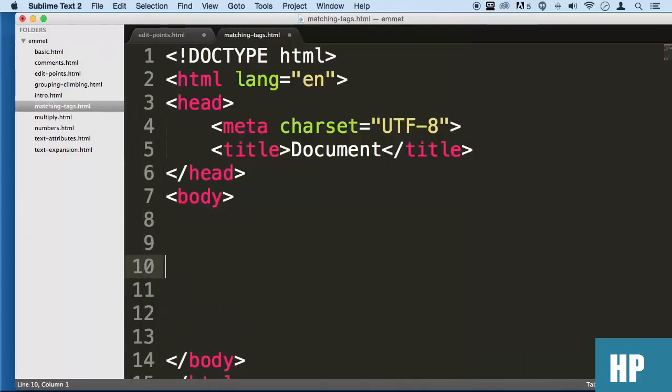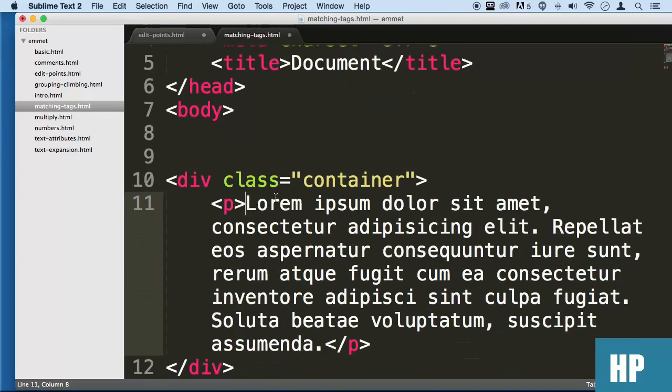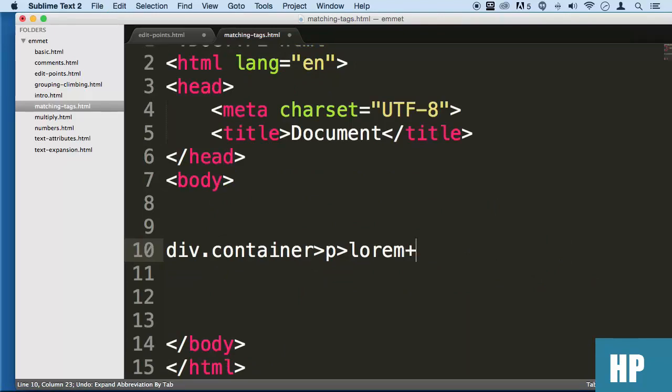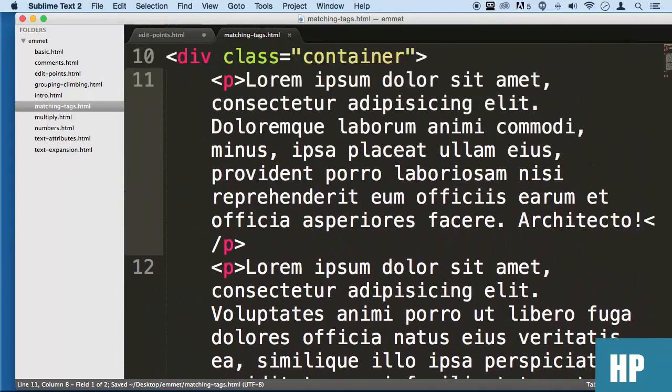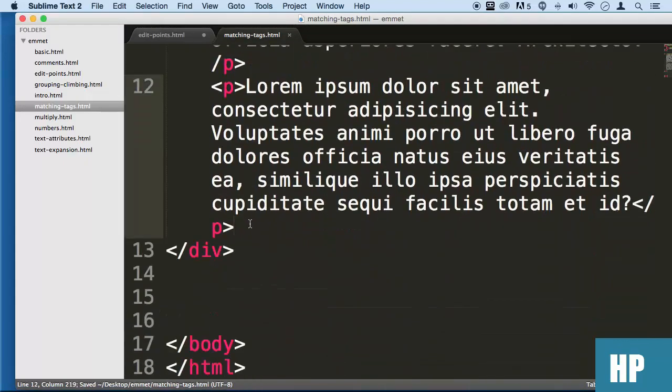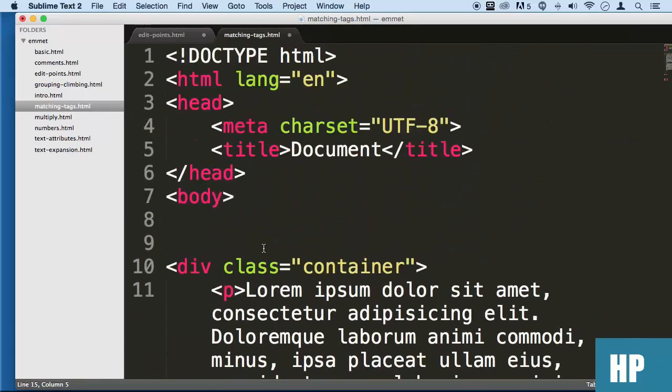All right. So let's say, for example, I have a div here with a class of container, of course, our lovely class, with one paragraph that's Lorem Ipsum in there, right? And then let's just do another one there, plus let's make sure we have the caret there, and then Lorem Ipsum. There we go. And that's about it. So let's see how this works.